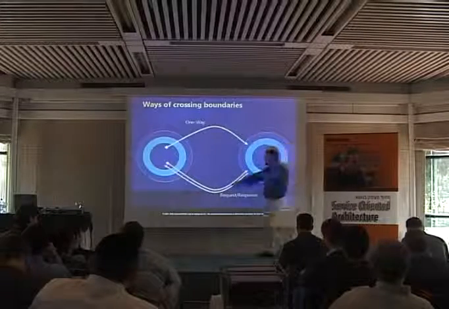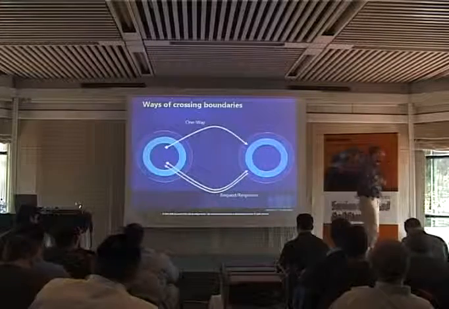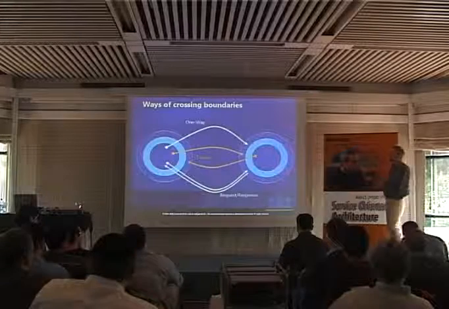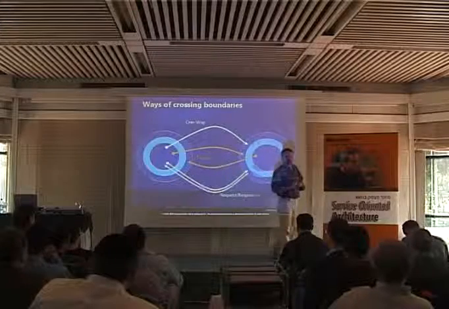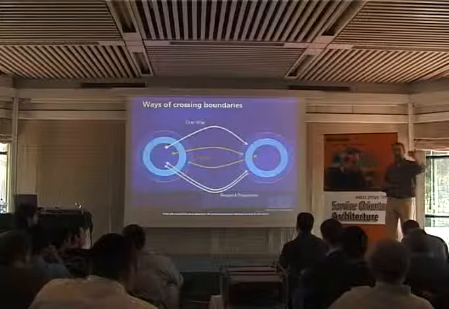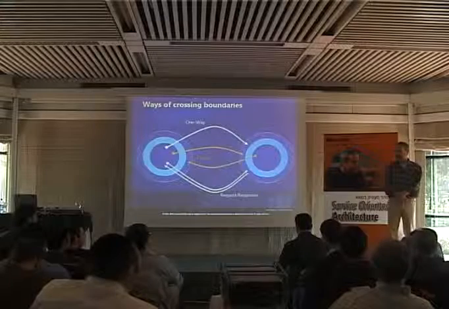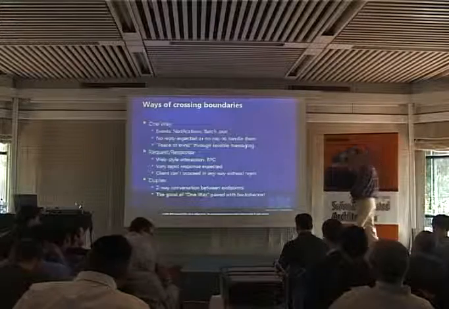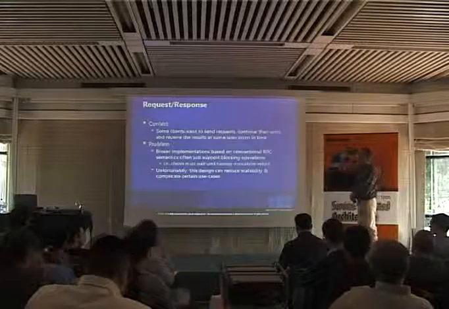Duplex: I send a message to a certain interface and say 'if you have to tell me something, please use that channel' — and I'll await your answer there. That might be a completely different, unrelated thing. Cross-communication is usually done using queues. You store a message and get rid of it — transactionally, you can be reasonably sure it will arrive at its destination. You cannot make sure it's picked up — that's the next transaction on the other side. This is the building block you use to support asynchronous communication.